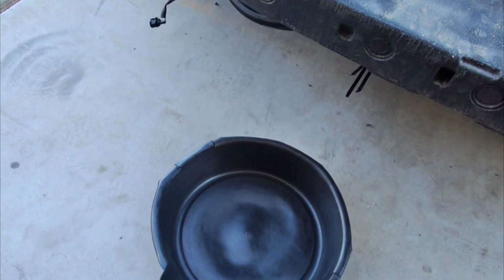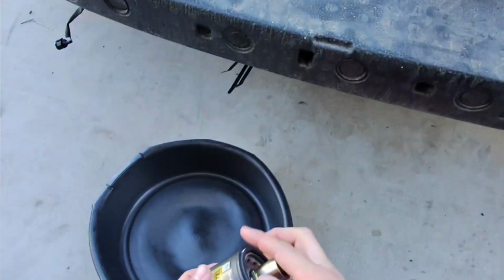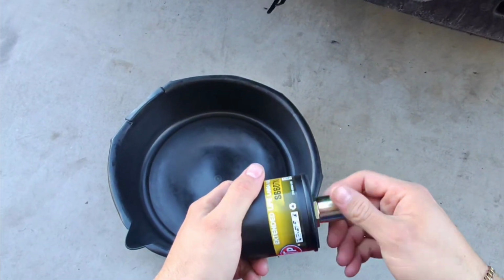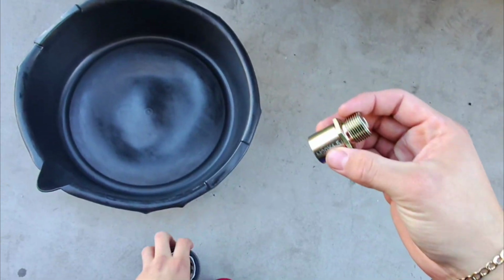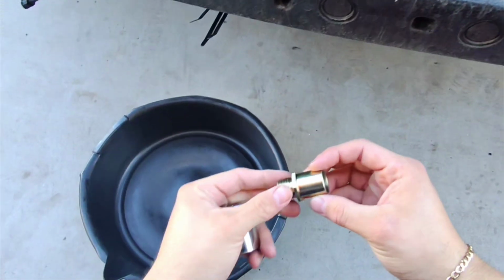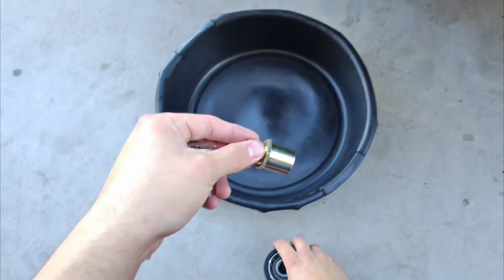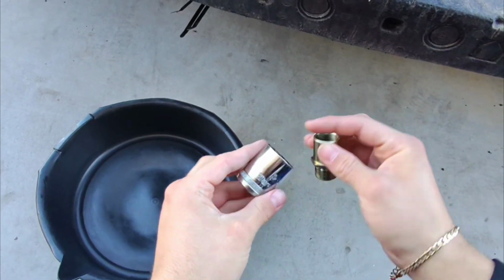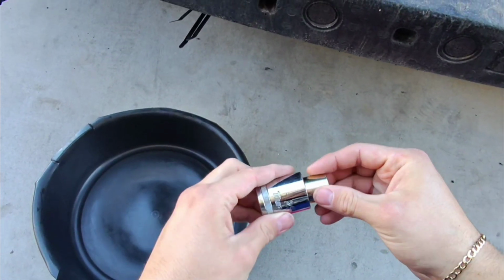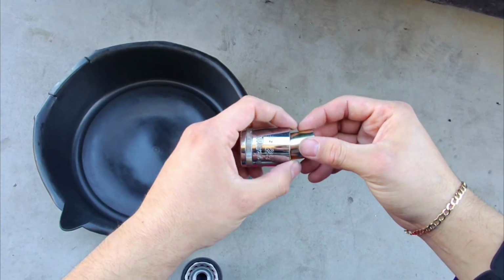Alright, so right now we're gonna go ahead and drain the oil so we can go ahead and install our new filter and this extension right here. So this right here is gonna be connected to the inner shaft where this would go. So it's gonna go connected like that, and you need a 25 millimeter. Fits perfect right in here.